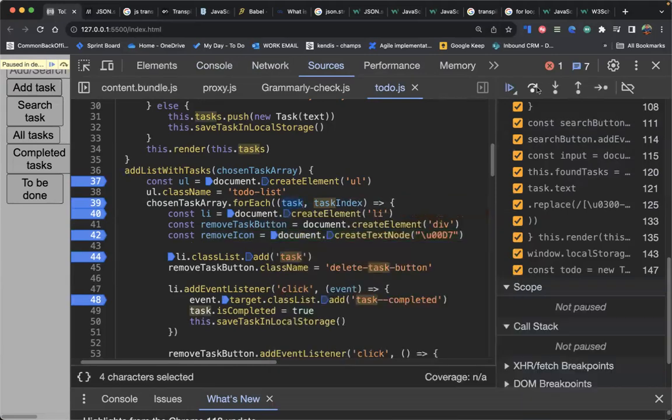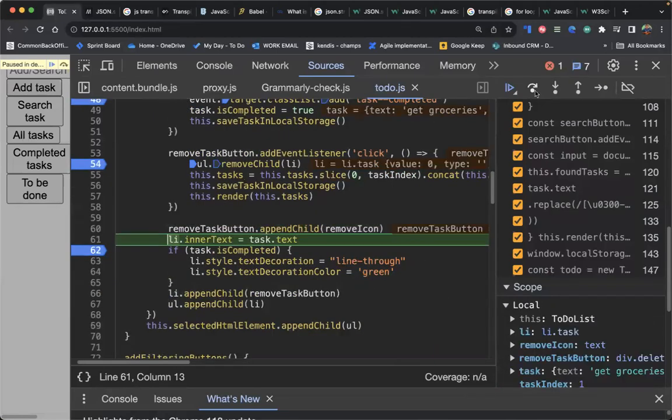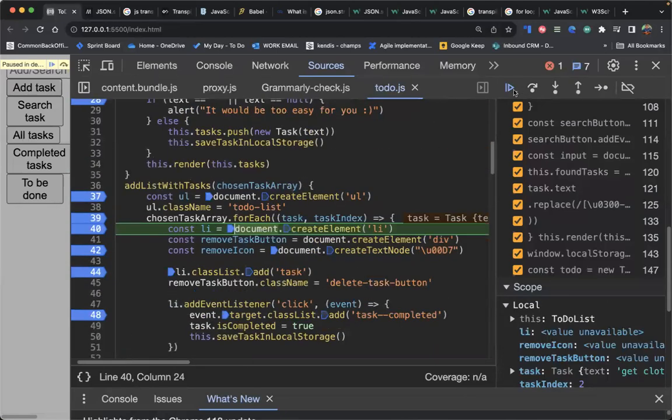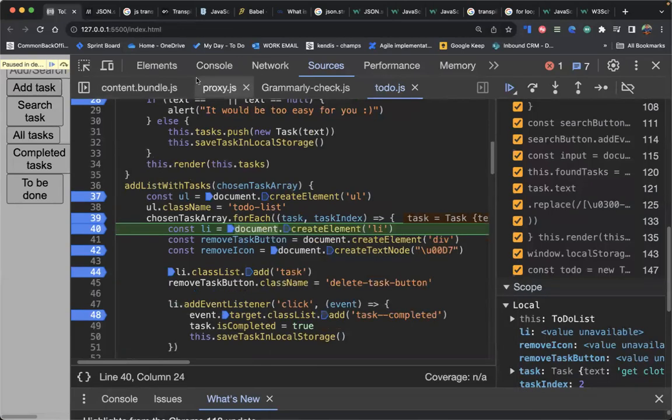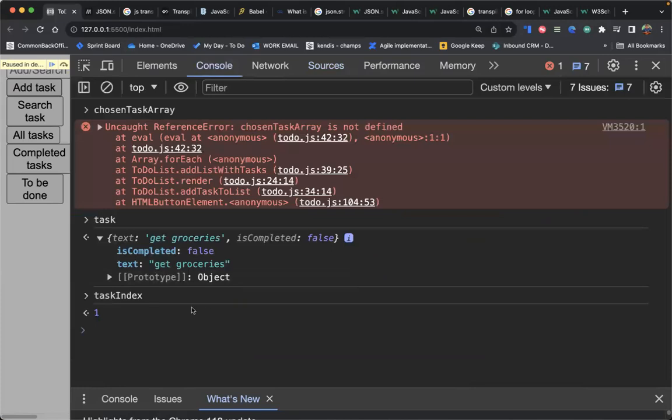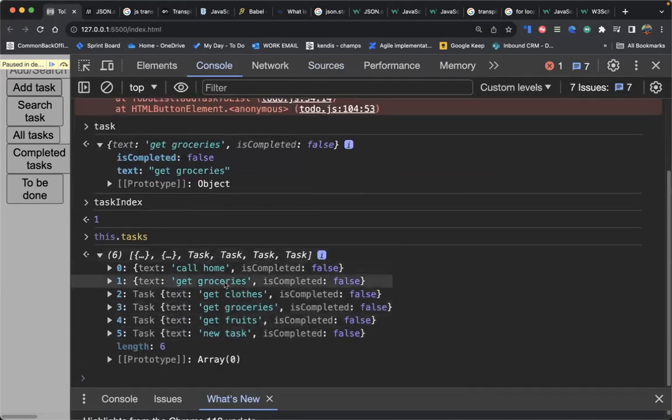Okay, let's go to the next. So it does all this. We'll look at all this activity again anyway. Now let us come back to our this one. Again, next my task is get clothes. Okay. Let us see if I can take the value of this task. Look at this one. Get groceries, what is the index? 1. Get clothes is 2.